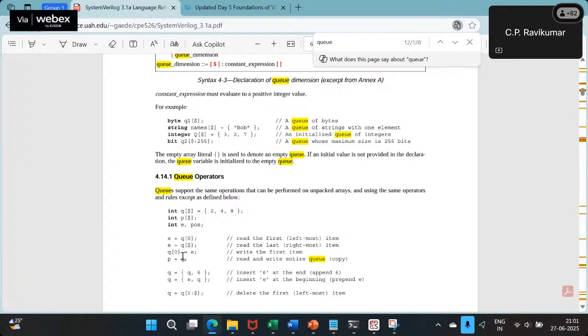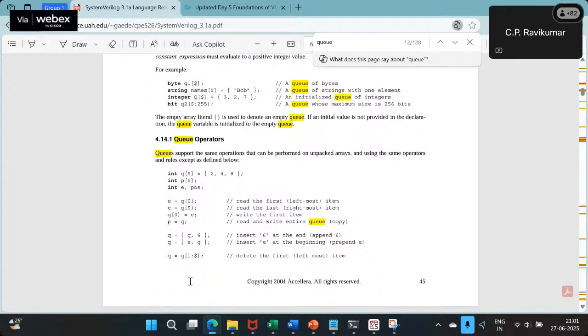And you can change the value, and you can add 6 at the end. So if you say Q comma 6, all these values will be added and then 6 will be added. Similarly here, Q is at the end and E is getting added in the beginning. Okay. So you can grow the queue either from the right side or from the left side.